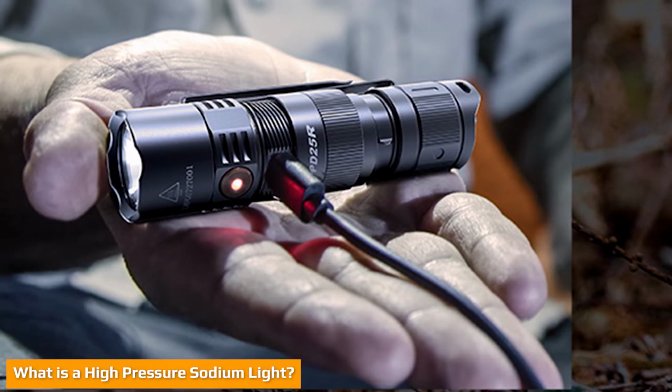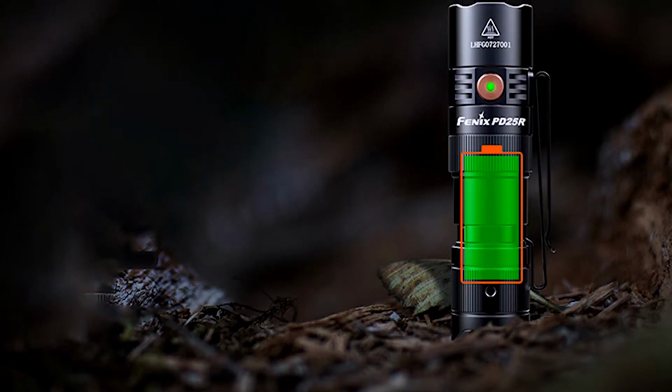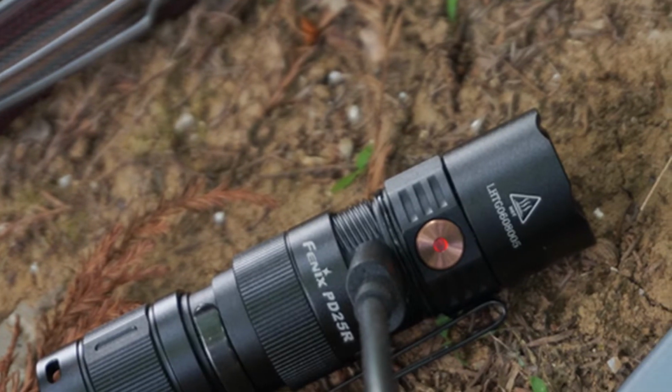By and large, I really like Fenix. My first real flashlight was a Fenix. From my experience, Fenix lights are really well designed. They use quality materials and finishes, have great constant current drivers, and publish truthful ANSI specs.